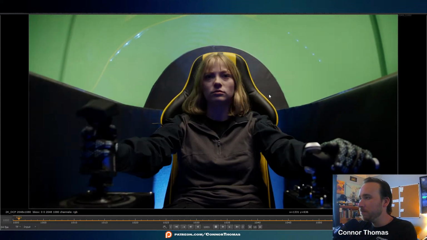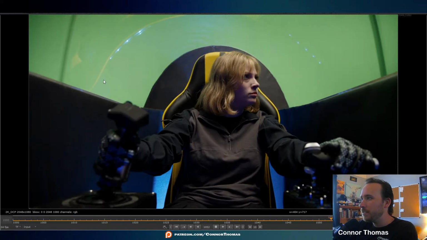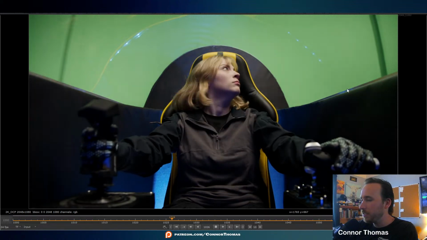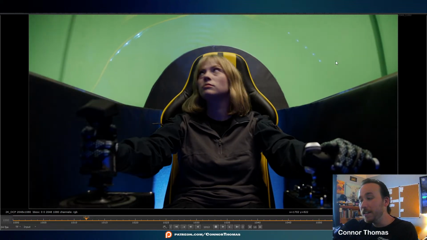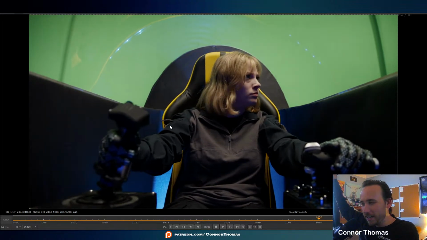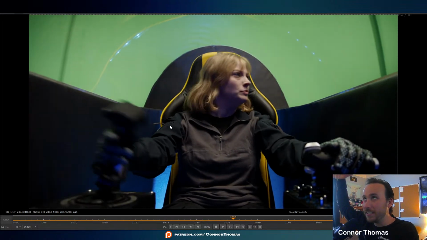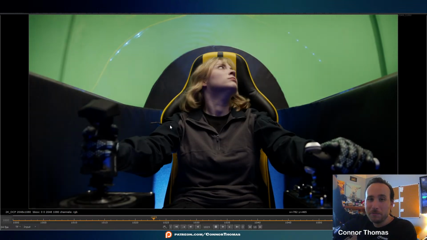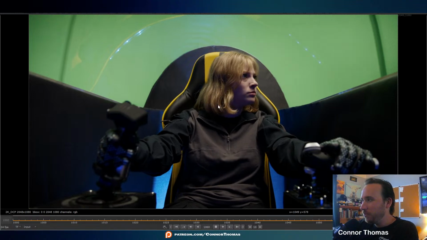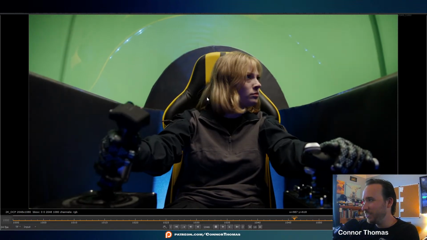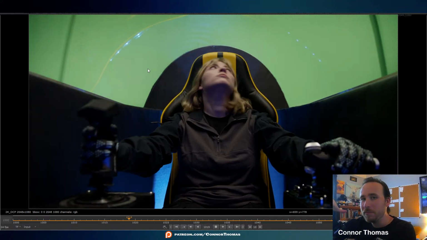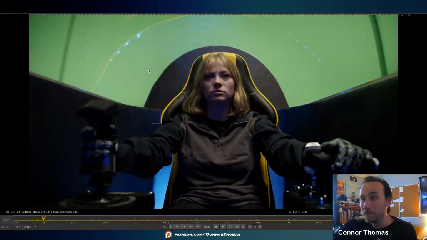A couple things that we might want to do is add in some kind of frosted effect to the window here, and then of course we'll be adding in the space in the background and all of that stuff. In the thumbnail, I even threw up the Trade Federation blockade space station, but I don't know if we're going to add anything like that into the shot. But she will be flying away from something, or some kind of way of being able to see speed of her flying through space.